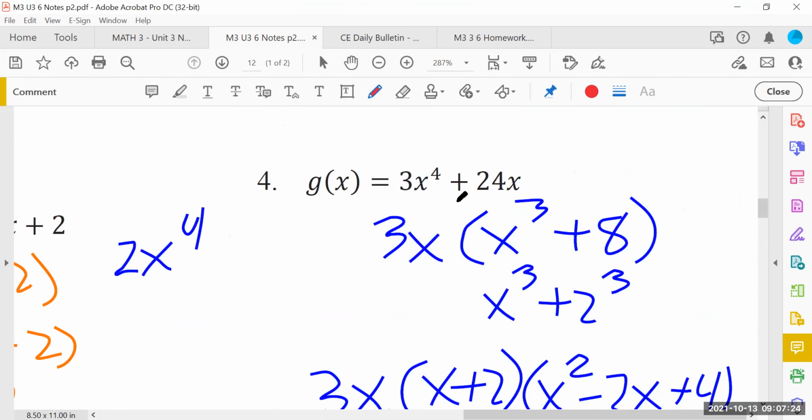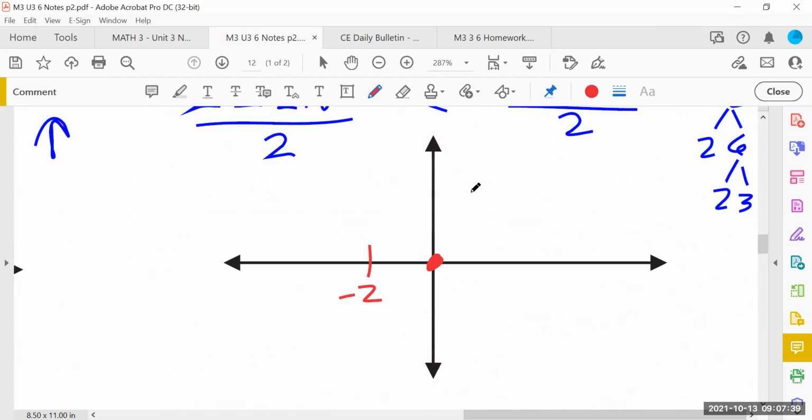Looking back up here, 3x to the 4th. Okay, it's even. That x to the 4th is even, so it's got to be the same. So high, high. Does that make sense? Because the x to the 4th is even and it's positive. So I'm going to start, and it's going to look kind of like a parabola. Again, technically, it's going to do some interesting things. It might have a little bobble somewhere. It might go like a little W, but with half of it above the x-axis. I'm not going to expect you to find that. I just need you to see the x-intercepts, the y-intercept, and the end behavior. As long as that matches, we're going to call it good. Does that make sense?